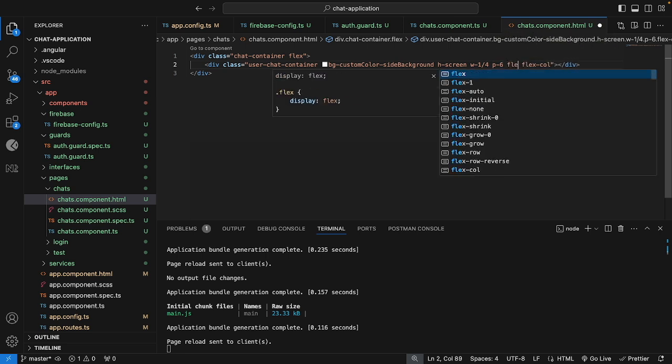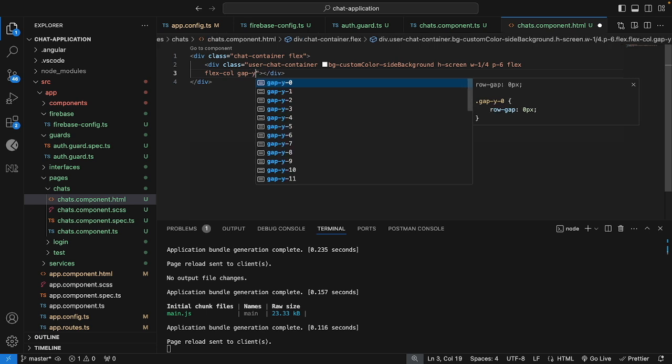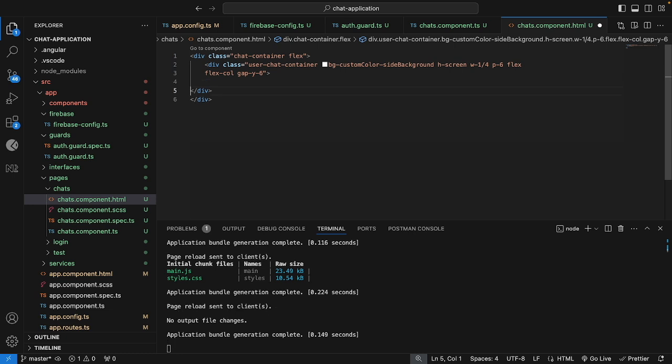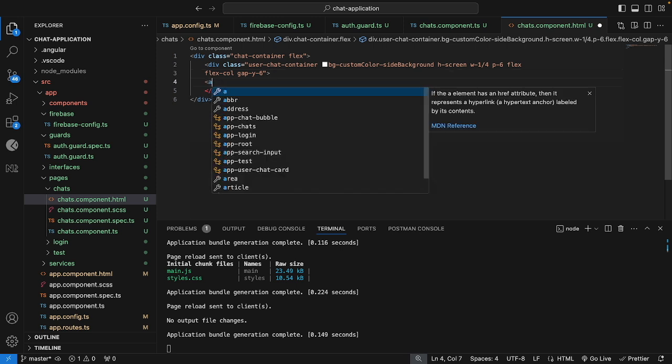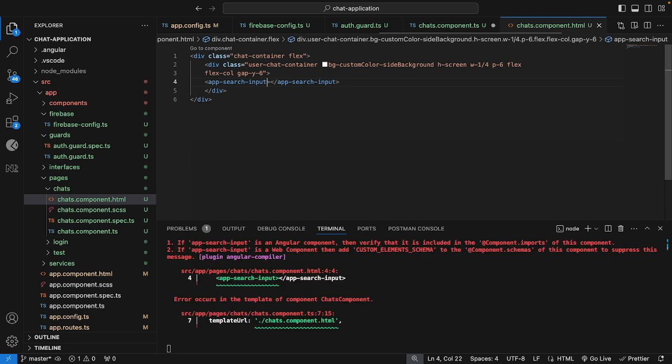So I also need to say flex. Then the gap y is going to be set to 6. Awesome. So in here I'm just going to have a search input.